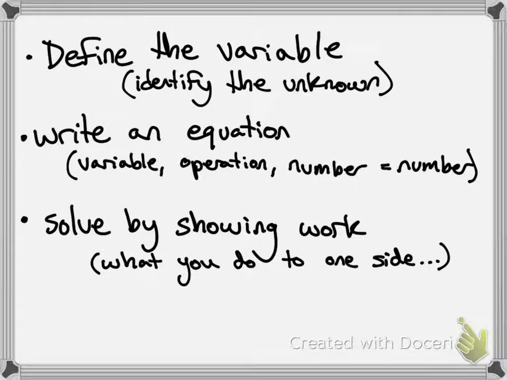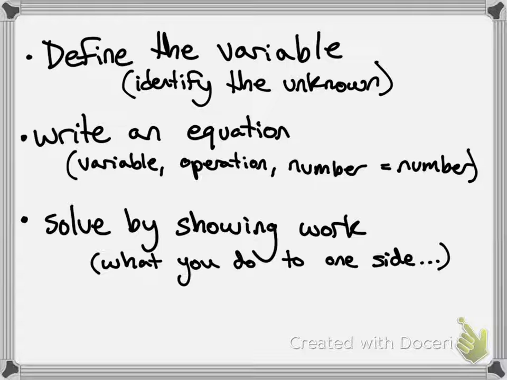So on the test, there are 3 things that you're going to need to do. The first thing is you're going to need to define the variable. Defining the variable just means identify the unknown. Tell me, what are we looking for? Am I looking for the number of kittens? Am I looking for Julie's age? Am I looking for the total price? What is my unknown? What don't I know?